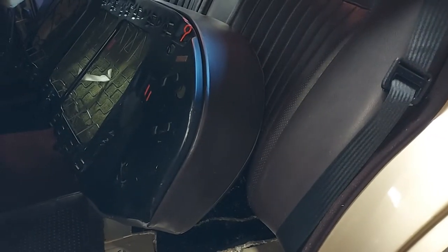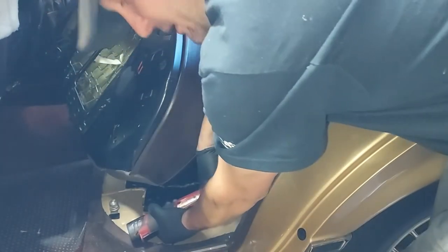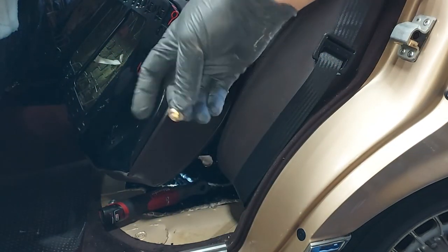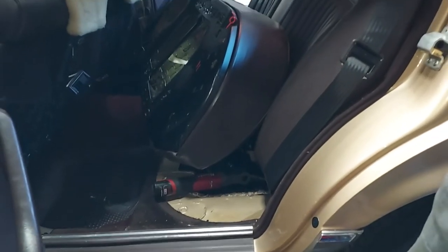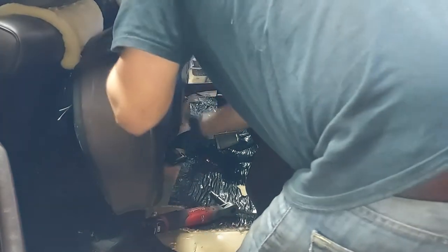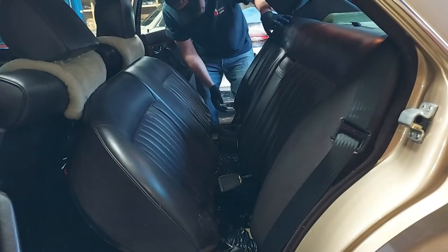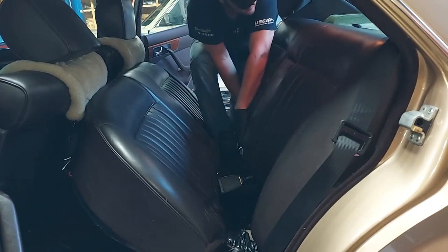All right, you guys aren't going to be able to see this. I'm just going to reach right around this corner. Take the bolt out. You have three 8-millimeter little bolts. I've already taken the two out from the center and the passenger side. So I'll just set those there. Now, once those are there, you can lift this back seat out. So I'm just going to stand that up right there. And all we're going to do is lean the back seat forward to get access to the shock towers. There we go. So that'll balance about right there. And I'll do this from the other side so you can see. So after you have all those bolts out, the seat just lifts up. There we go.